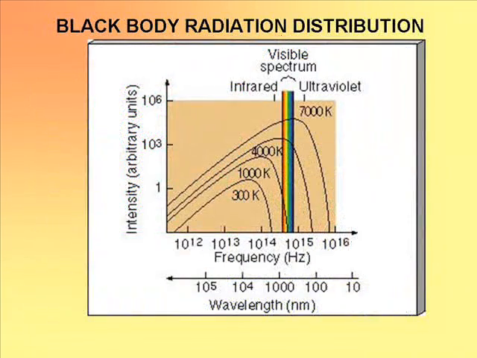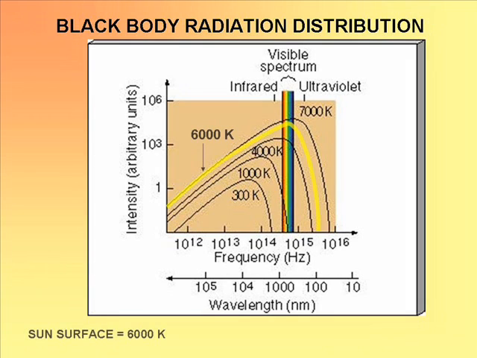Let's look at the black body curve. This curve is one of the triumphs of physics. It was one of the things that led to the beginning of quantum theory. What's on the x-axis is the frequency of the spectra emitted by a black body, and the y-axis represents the intensity. Four curves are plotted there, ranging from 300 degrees Kelvin, Earth temperature, up to about 7,000.